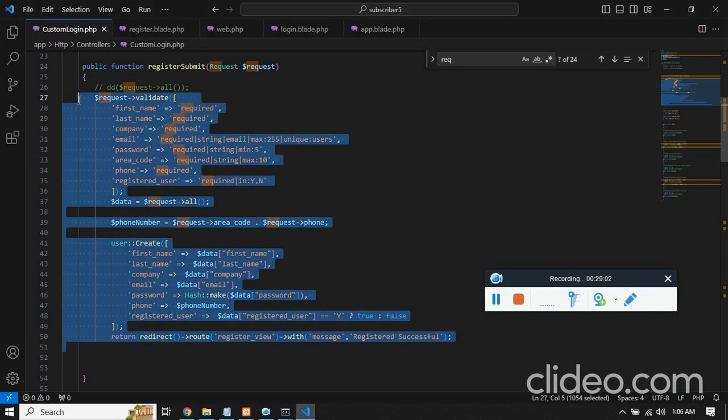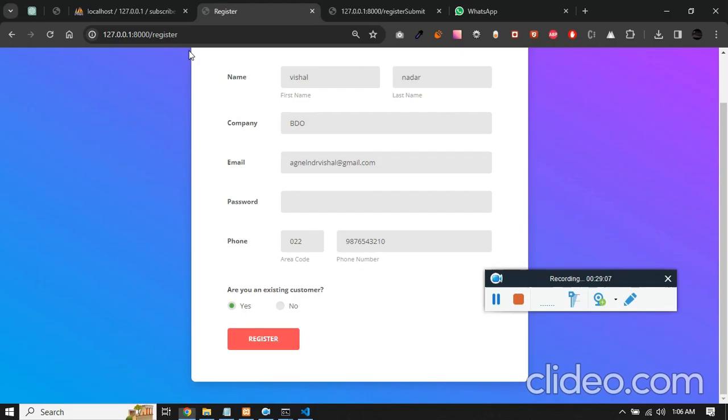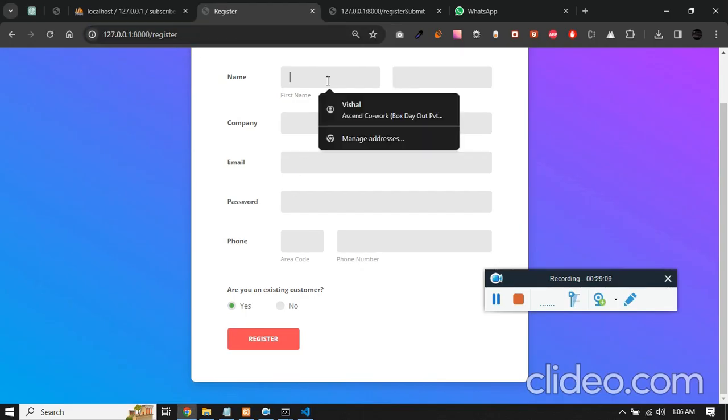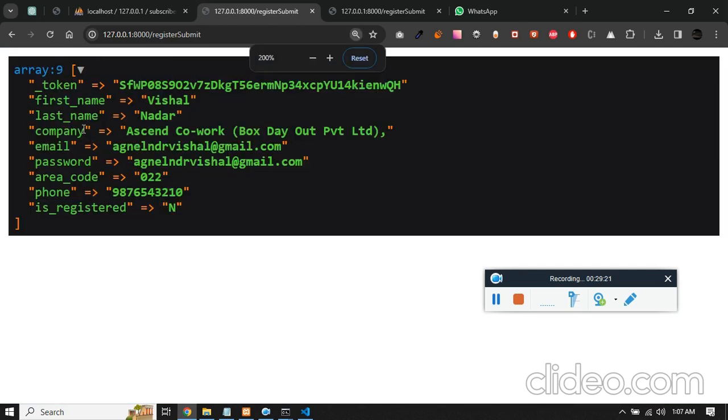What we can do is comment this out and use dump and die. Enter the same password, phone number, and 4 5 6 7 8 9 10. No. Click on submit, and Vishal, company name, password, and everything seems fine.